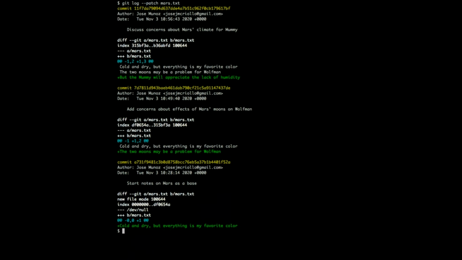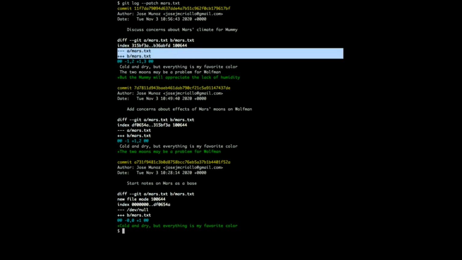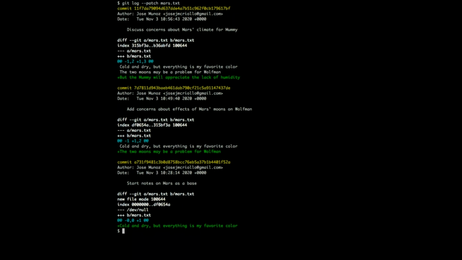It's telling me in which way Mars changed specifically, rather than before, when it was only showing me the commit message. So that's one way to filter changes to specific files. That's useful in many situations. Let's move on.